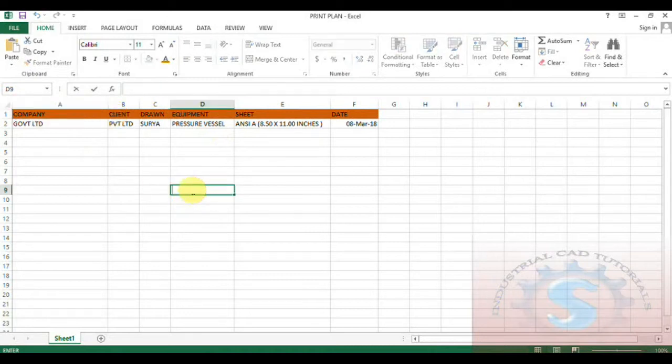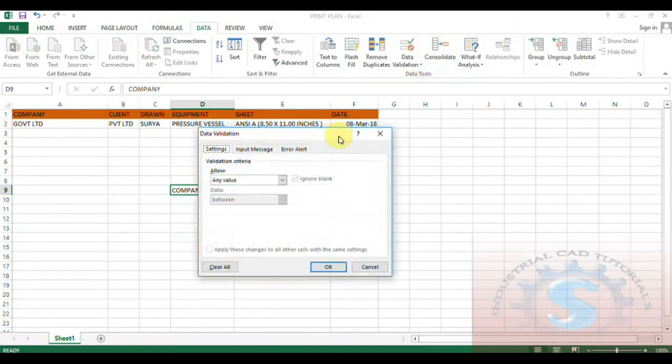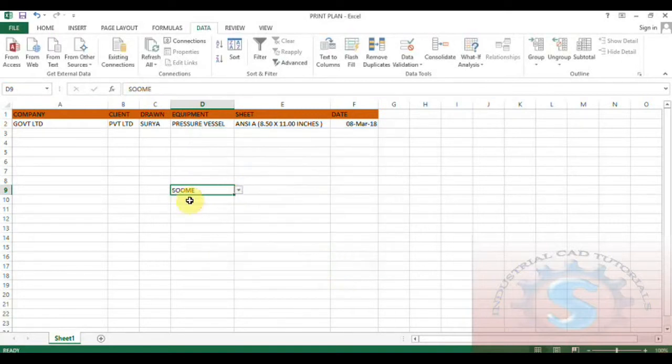I am giving company for example, and select the block, go into data validation, go into the list, select the list in the allow option and give the source. The source is required. If you do not give the source, the list is not created. For the company I'm giving, for example, a sample value and click on OK. See, like this, data validation is required to develop the data extraction model.